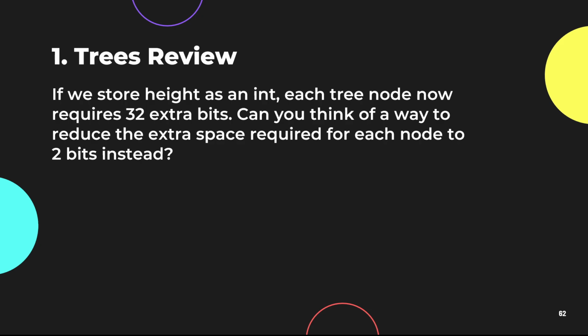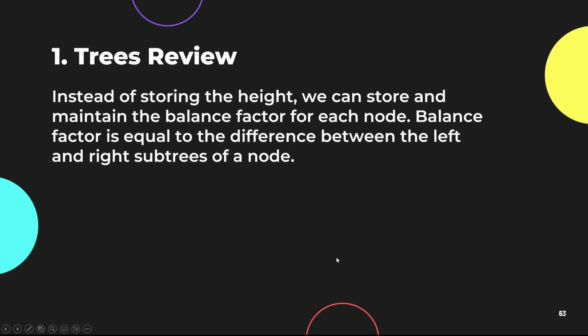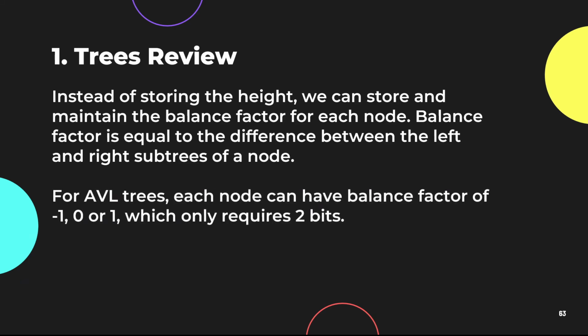That is a very interesting solution. Thank you, Kathleen. So that is actually the solution here. Instead of storing the height, we can store and maintain the balance factor itself. For example, 1 0 for left heavy, 0 1 for right heavy, then 0 0 if neither. So I can now store it as negative 1, 0, or 1. Basically, this is left heavy, this one is right heavy, and that will be it. How this algorithm works is as proven just now. Any questions? Should be clear, I think.